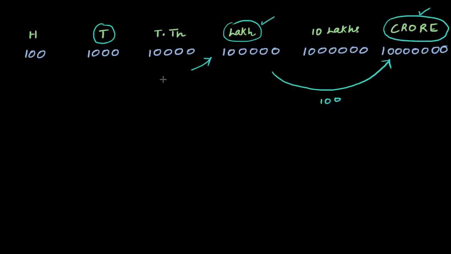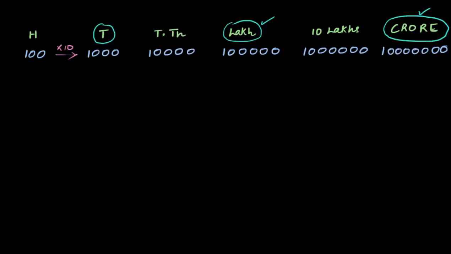So I'm going to remove these hundreds over here because you already know them. So now we're going to use these same numbers. If you notice, these numbers don't change. They don't care. Like 1 followed by 2 zeros is always 10 times smaller than 1 followed by 3 zeros, and this keeps going on. This relationship of multiplying by 10 is always a constant. The only thing that changes with respect to countries is what we call these numbers, just the names.